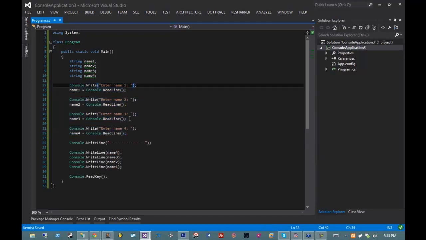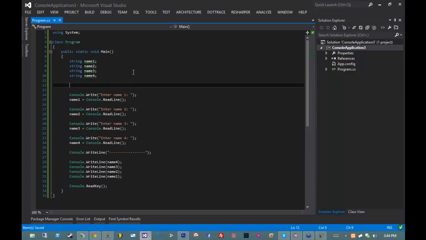So what do I want to accomplish? Well, I want to create 2 loops here. I want to create a loop that receives all of the input. Then I want to create another loop that prints out all the output. So I want to replace all of this repetitive code with 2 loops, which is perfect because that's exactly what loops are for, replacing repetitive code.